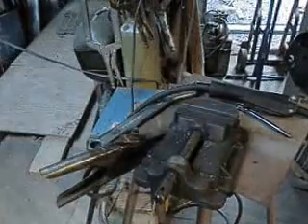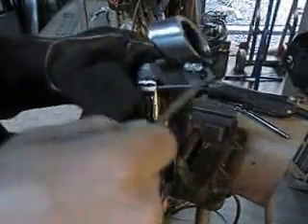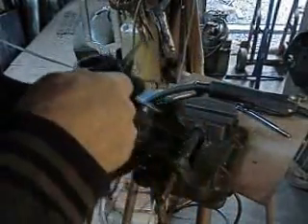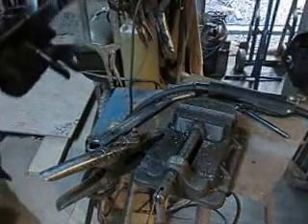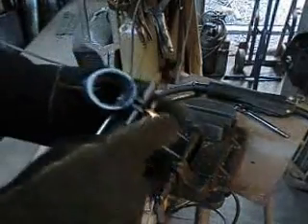Take the clip off. Now comes the complicated part because the whole thing is kind of locked in there — it's real tight. That's what these little handles are for, but it's just a little bit too close to that weld and it's pretty hot. So I put my other glove on, grab it, and yank it off. There we go — and there it is. Now all we have to do is split it right down the center there, and then this whole thing just expands just a little bit, then put the bolt back in.